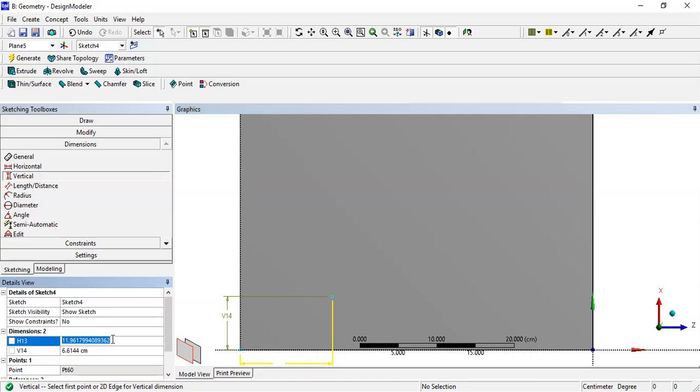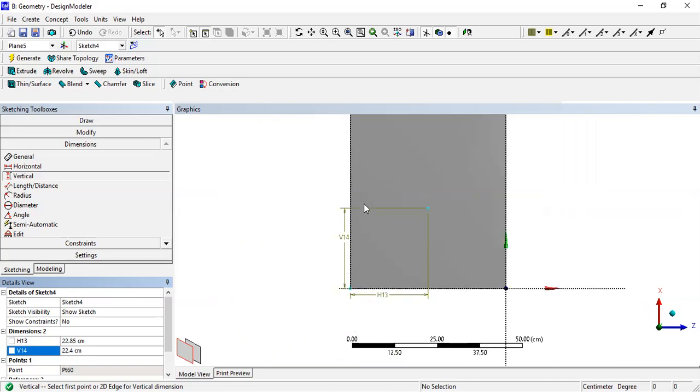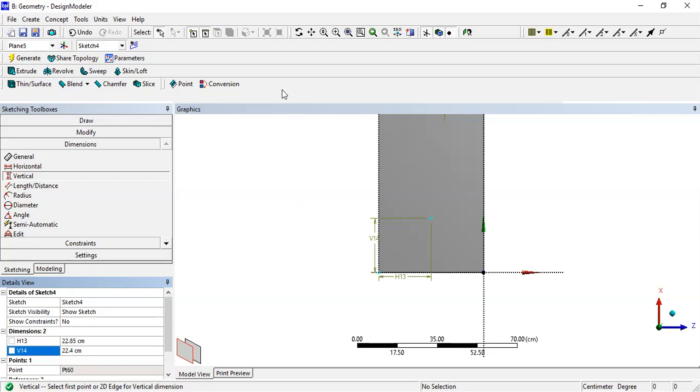Okay, then we have that. So the distance, that is going to be 22.85, and that's going to be 22.4. Okay.